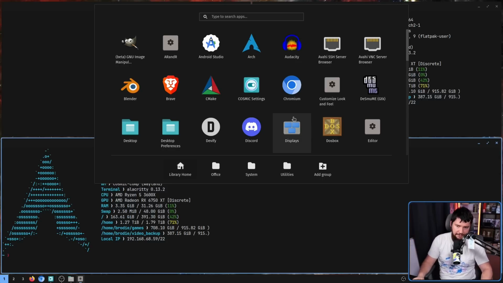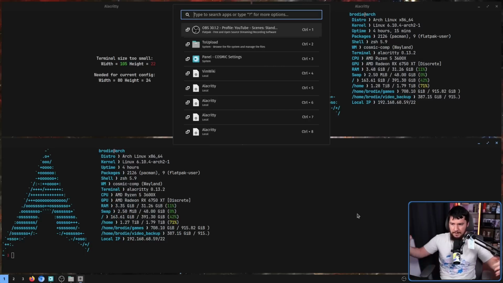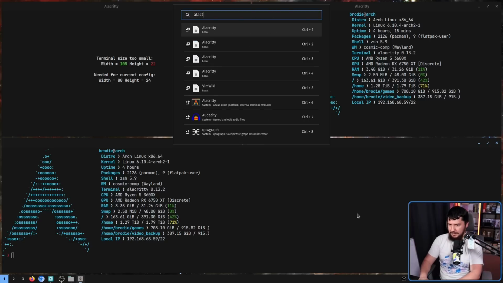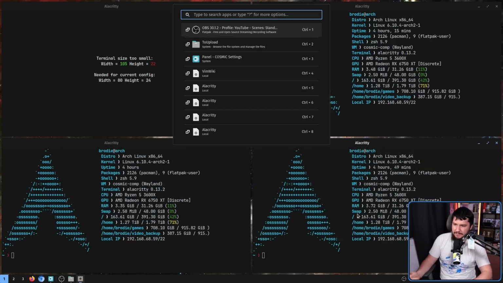I know some people like them, but hey, if I'm going to use any sort of launcher built in Cosmic, the one I use is pressing Super. This is basically your equivalent of KRunner on KDE and does the things you would expect. So we can search for something like Alacritty, so that also has numbers next to it. So if I press Control 6, it'll go and run the thing on Control 6. We can basically open whatever we want to open here, or we can go and focus on a window with this as well.